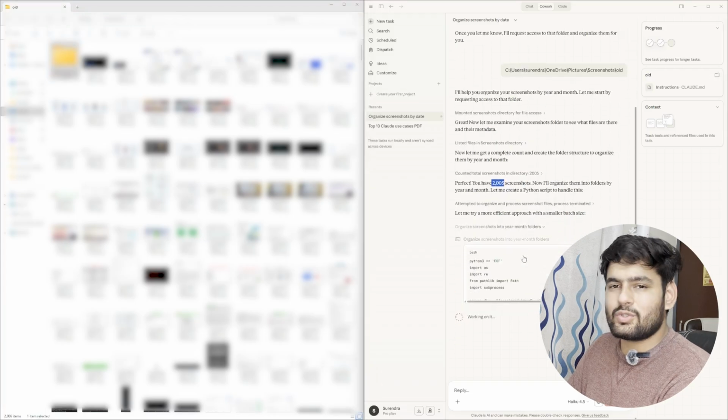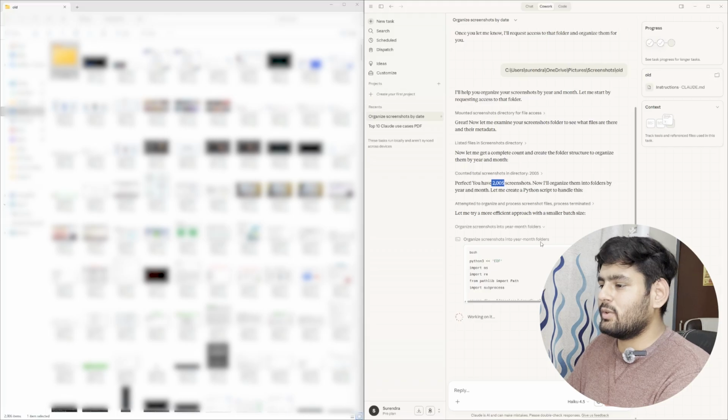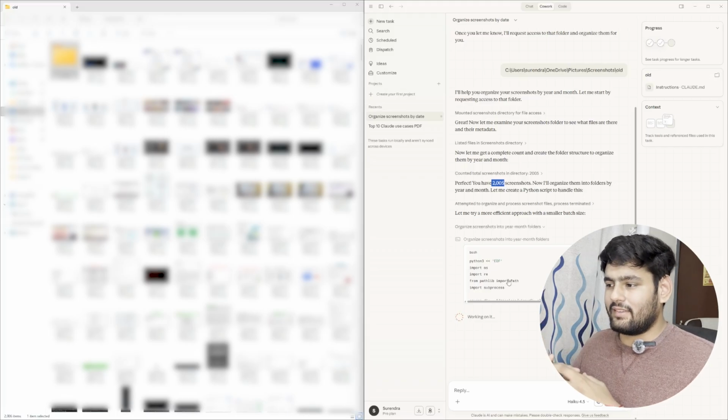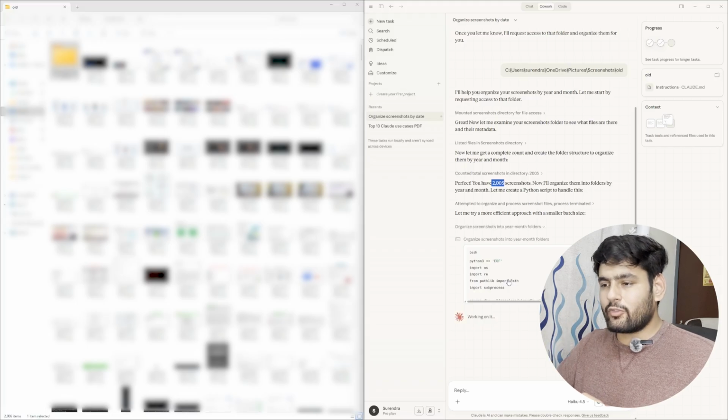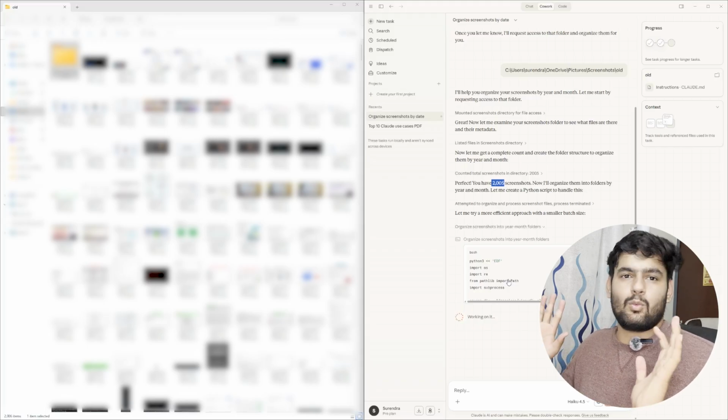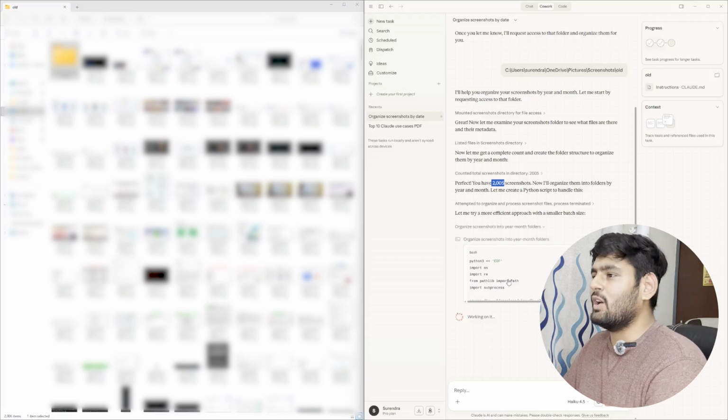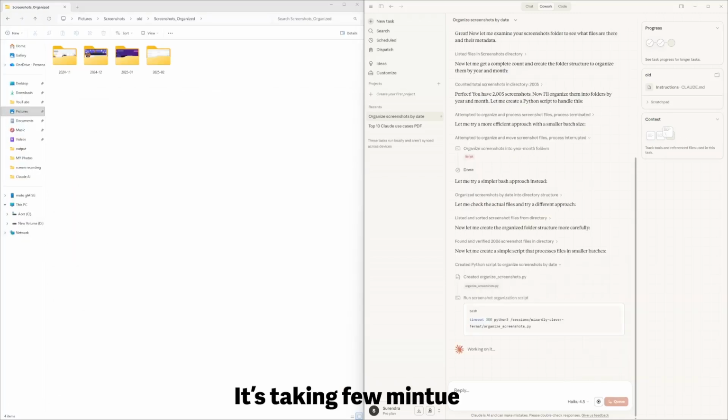One thing I want to share for those who are a bit techie and nerdy like me: it is doing this by creating its own program. This is the best example of an agent, where an agent is assigned a task. It will figure out all the things it needs to do to perform that task. It will write code for that, it will perform the task, it will delete the code, and at the end it will say work done. It's a great example of what an agent can do.